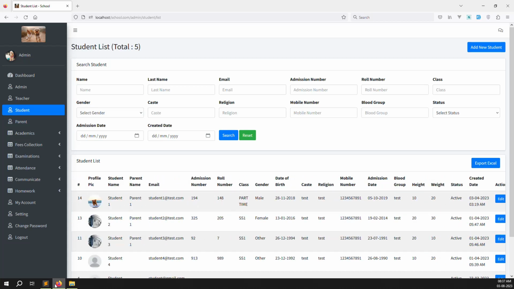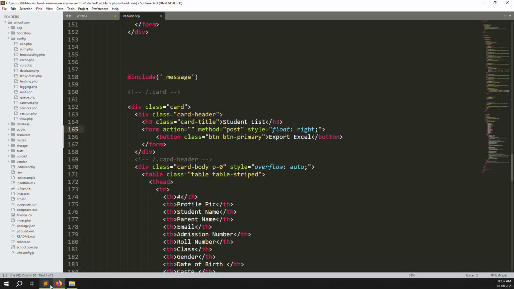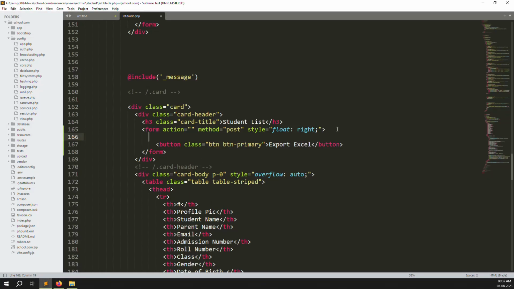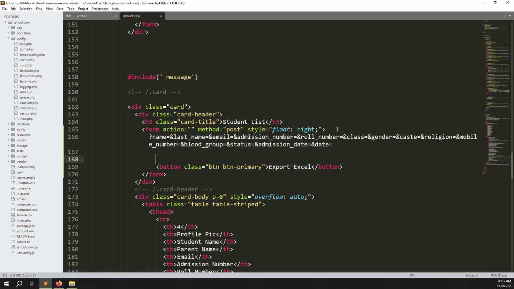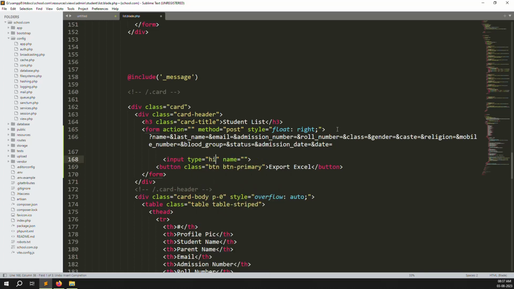Now we need to use all the hidden fields, so click on the search and you can find all the parameters. Just copy all the parameters and put them here, so we can do it quickly. Input type hidden, because we need to use all the parameters as hidden.